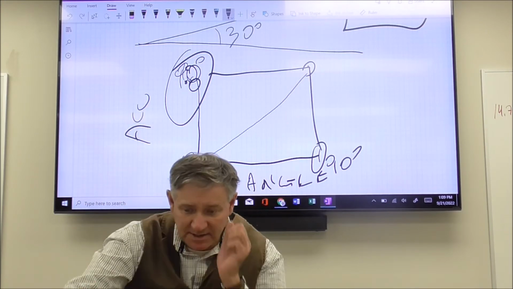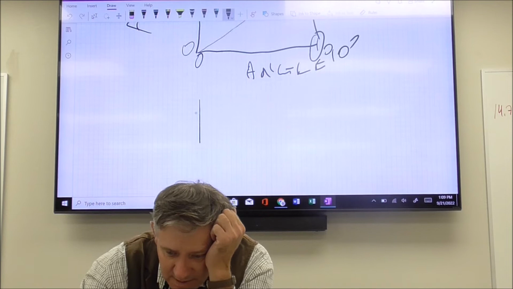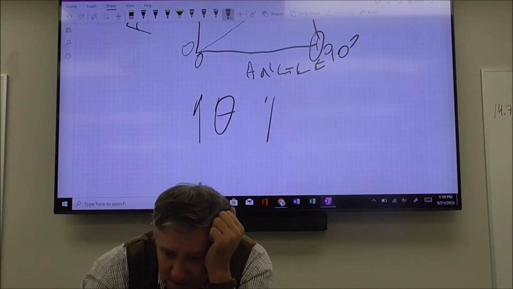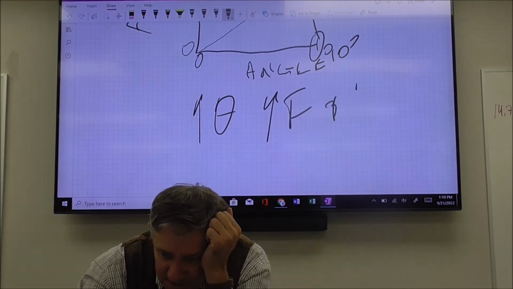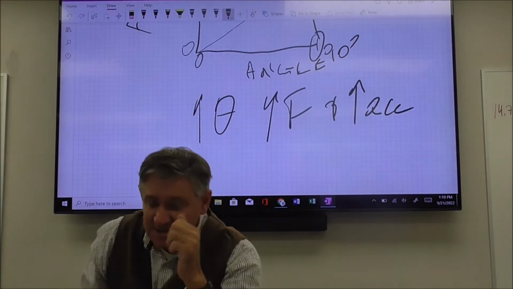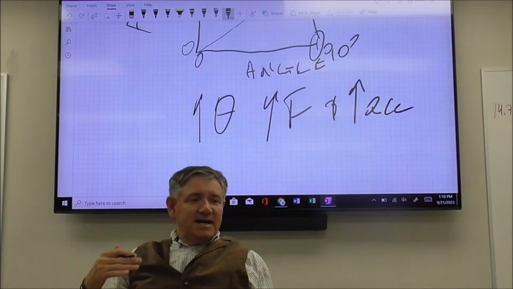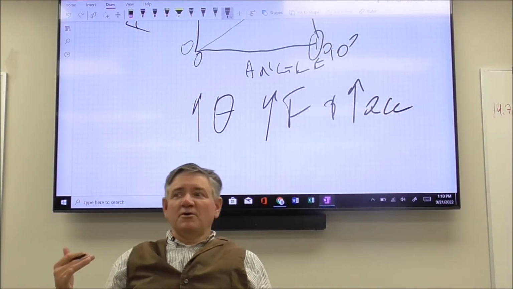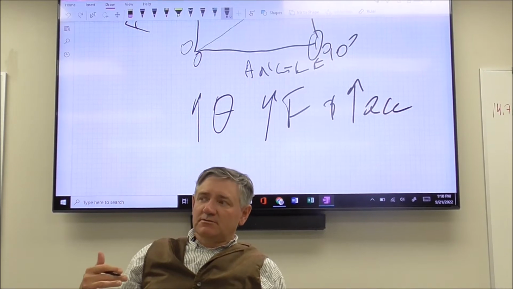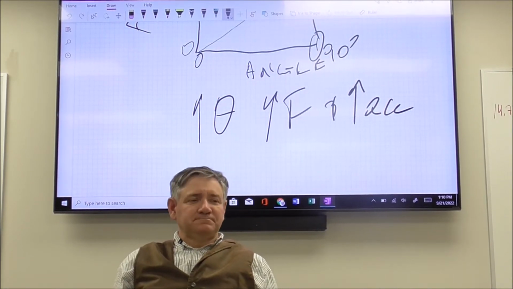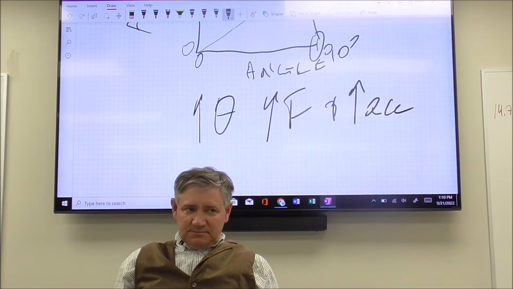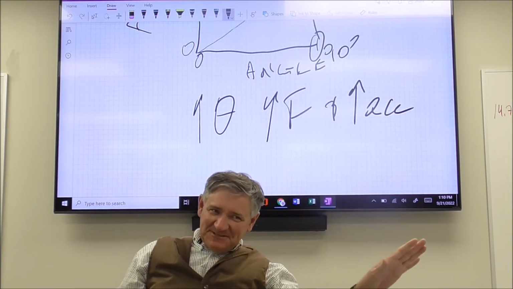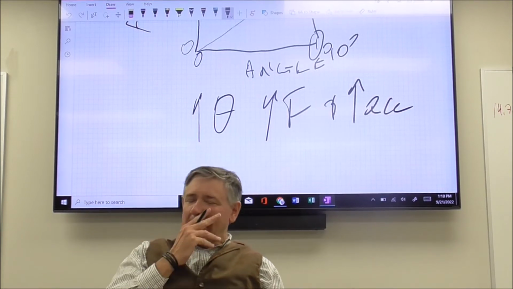So here's what we know right now: if you increase theta, which is the angle, I get a bigger force and a bigger acceleration. Those have to go hand in hand. I can't have a bigger force creating a smaller acceleration. That'd be cool, right? The harder you hit something, the slower it accelerates. Pop. So that's force net, right? Yes. That's force net. Force net is a whole other story we'll get into.